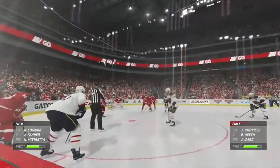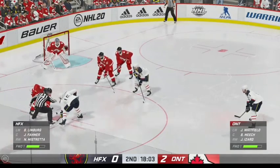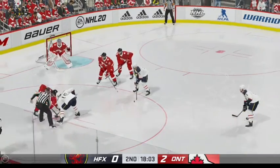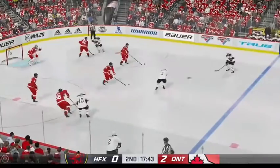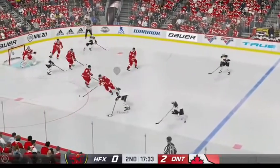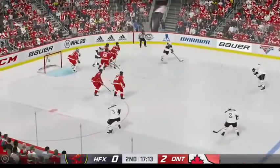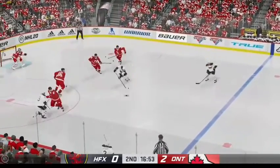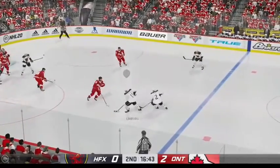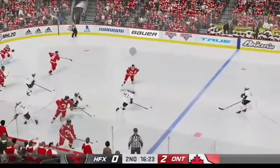Halifax still has lots of time in this one, but they continue to trail despite numerous scoring opportunities. Good job tangling up his opponent here. Quick pass to Pulock. Takes the feed at the point. Moves the puck. Looks to set up along the point. Moves it quickly over to Pulock. And down he goes as the puck goes free.